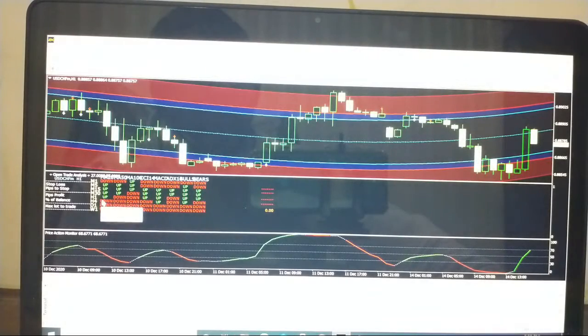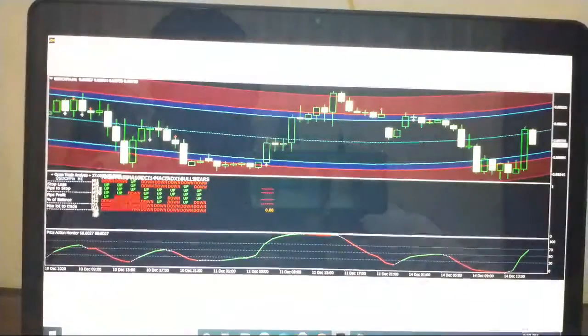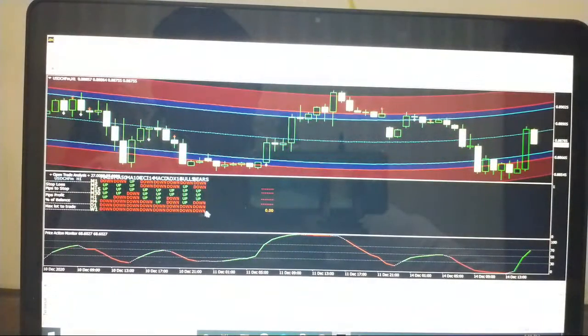But overall, if you look at the 4 hour, it says down. If you look at the daily, it says down. If you look at the weekly, it says down. It means that higher time frames are telling you about the weakness of this pair, not the strength of this pair. So if we prepare a trend line from here to here, then you can see that the market is overall making the downward pattern.